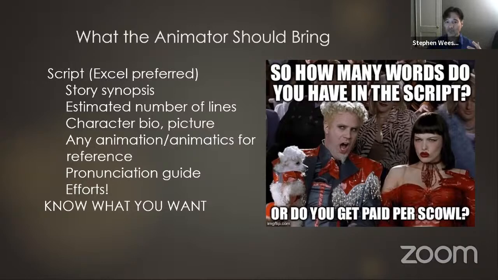And then we're going to cast, right? So assuming we're going to cast, we need a bio for each character and a picture. Now, some minor characters we don't need a picture for, but main characters you do. By the way, what the standard is usually for casting for animation and games is that the casting of the main characters is a collaboration process, right? So what I would do is take the bio and the picture, and I'll show you an example of this later, and then get some auditions, and I'll take the 3 or 4 best ones, right?